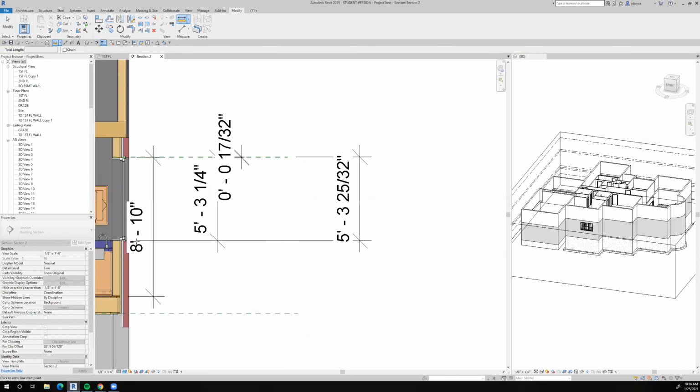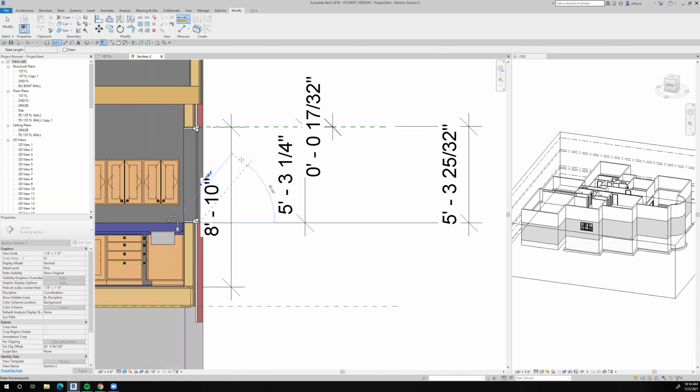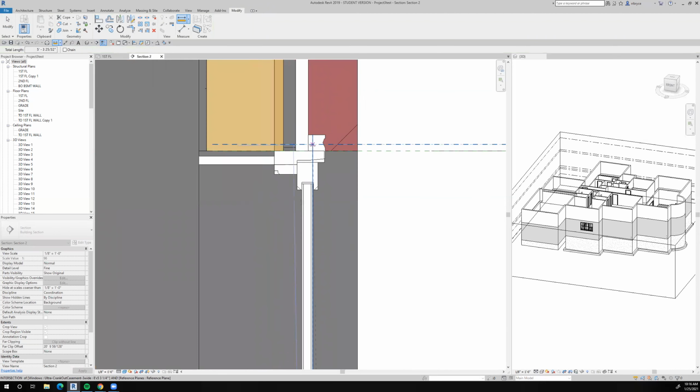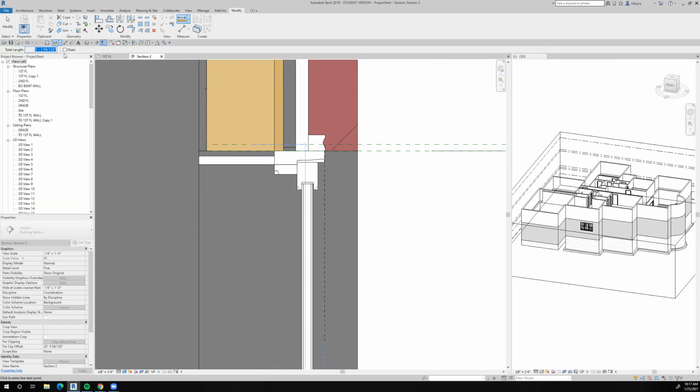I'll measure from here straight up to here. I'm just measuring it so I can copy the number that it is, which is right there. Control C for copy.